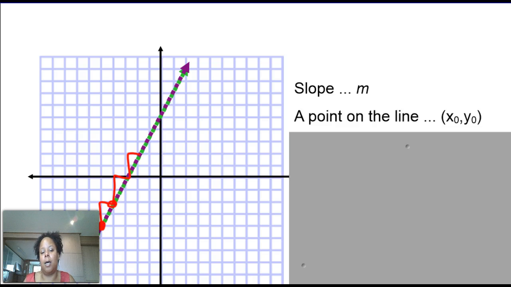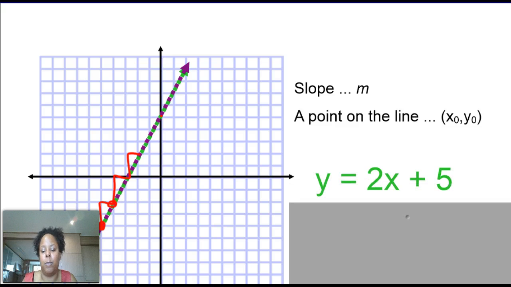But then the y-intercept of this line is at the point zero, five. So it has a y-intercept of five. So I can write the equation of this line as being in slope-intercept form, y equals 2x plus 5. Or I could have picked any coordinates of any of the points and wrote it in point-slope form.